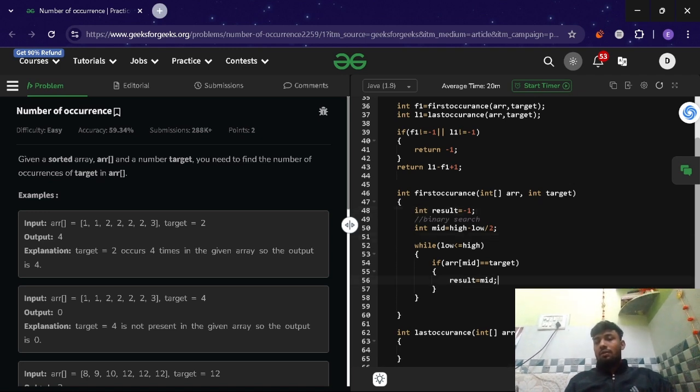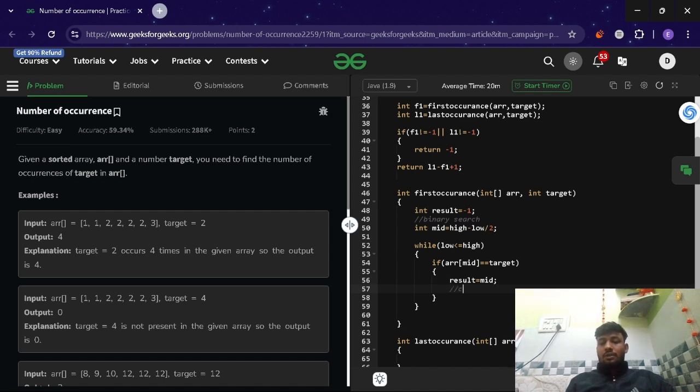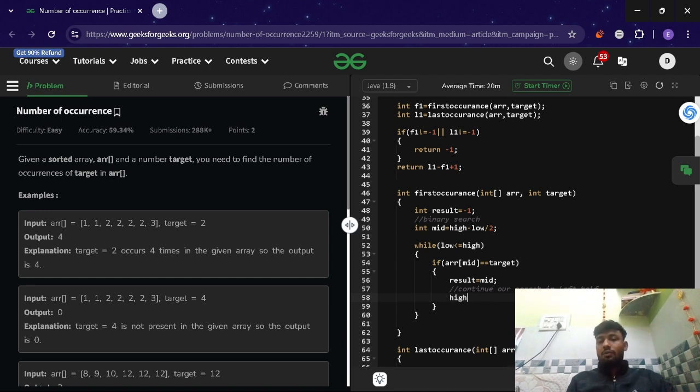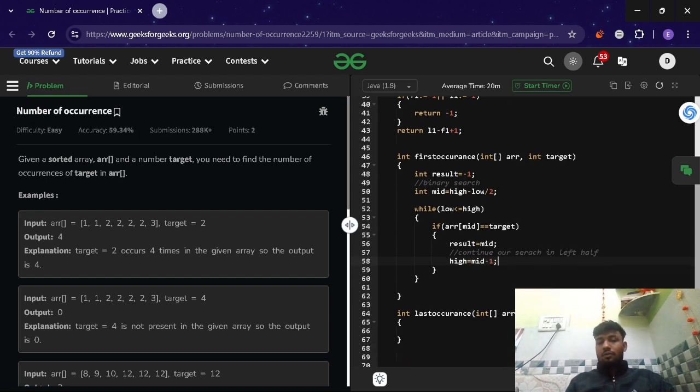And we will continue our search in left half. For that we will change the mid value. No, to continue our search in left half we will change our high value to mid -1. And I'll check the second case.